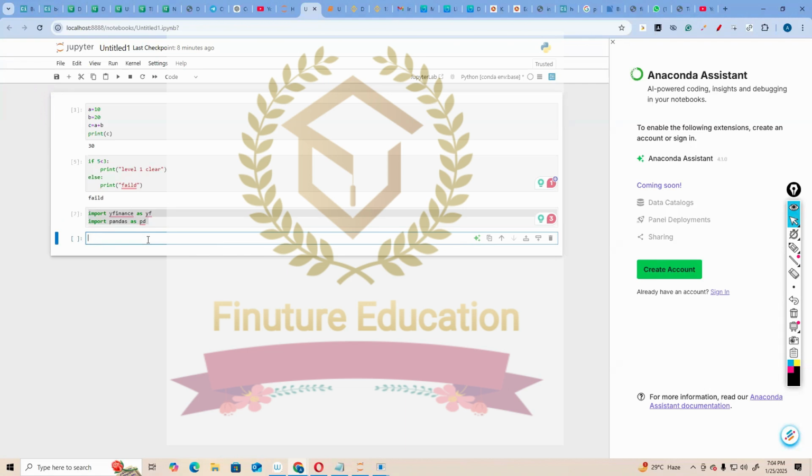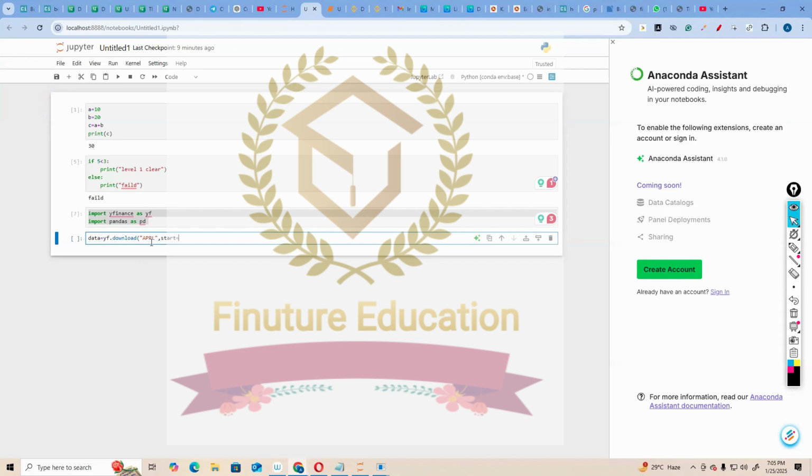I'm writing one variable here, data, and here is a command, yf.download. You might not get this command at once if you are learning Python for the first time. I want to download one security's data over 5 years. I need to give the symbol of the security here. Let's take the Apple stock. AAPL, I think so. This is the symbol of Apple on Yahoo Finance. And then I need to give the start date and the end date.